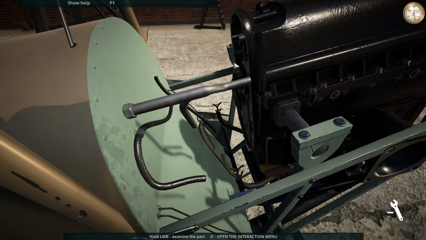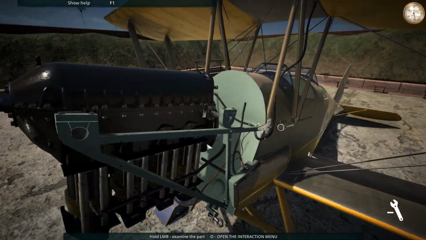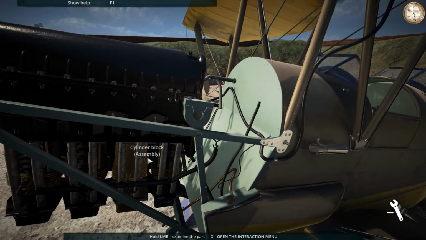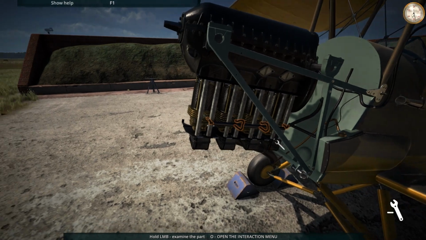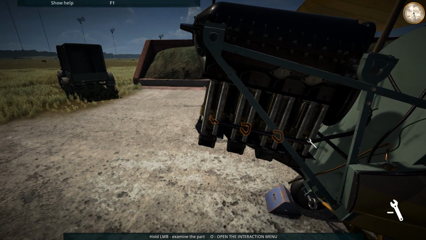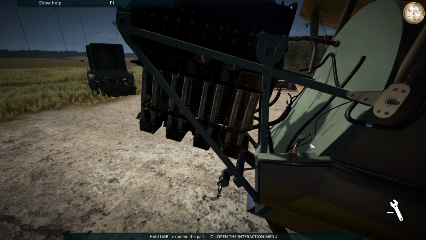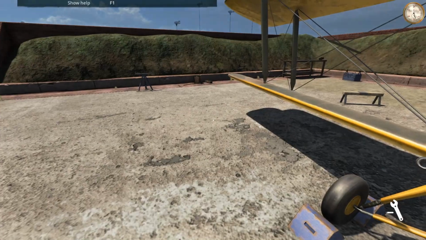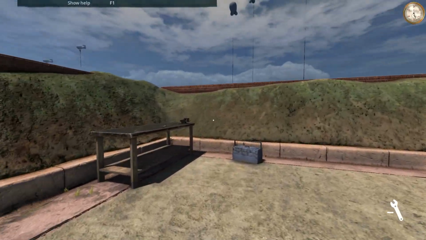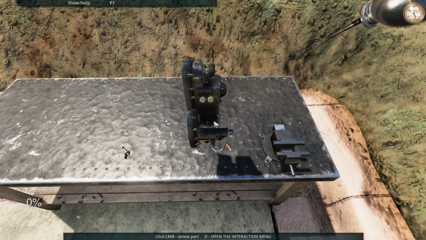All right, so I'm not sure if I can fix that on the bench or not. We had a spark plug over here that's dusted, so we're going to grab this, unplug that, and then take this spark plug. Okay, so those are what we got. Let's take it over here and we'll see what we can do. Timing gears can be repaired.